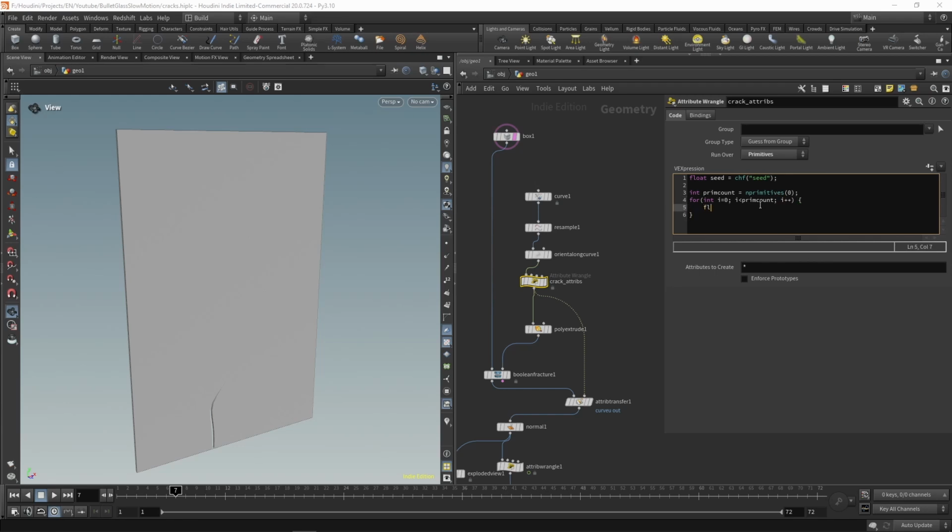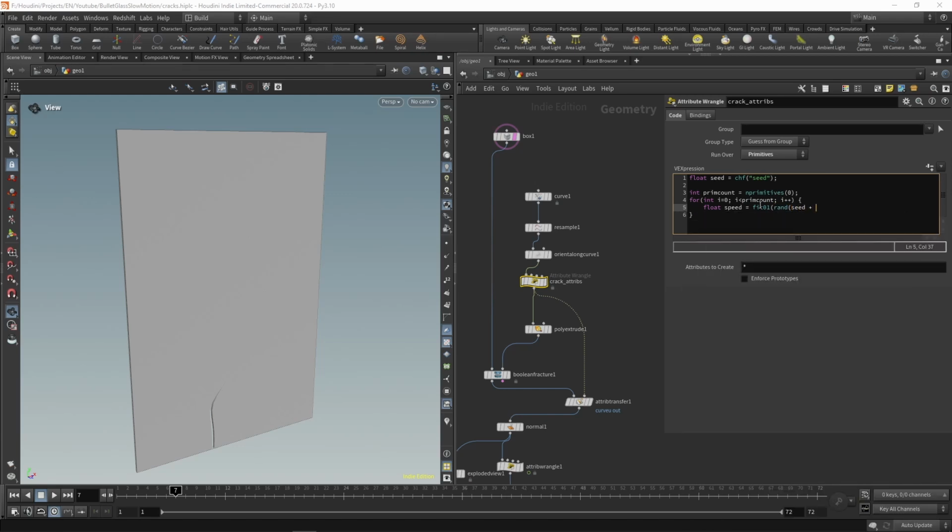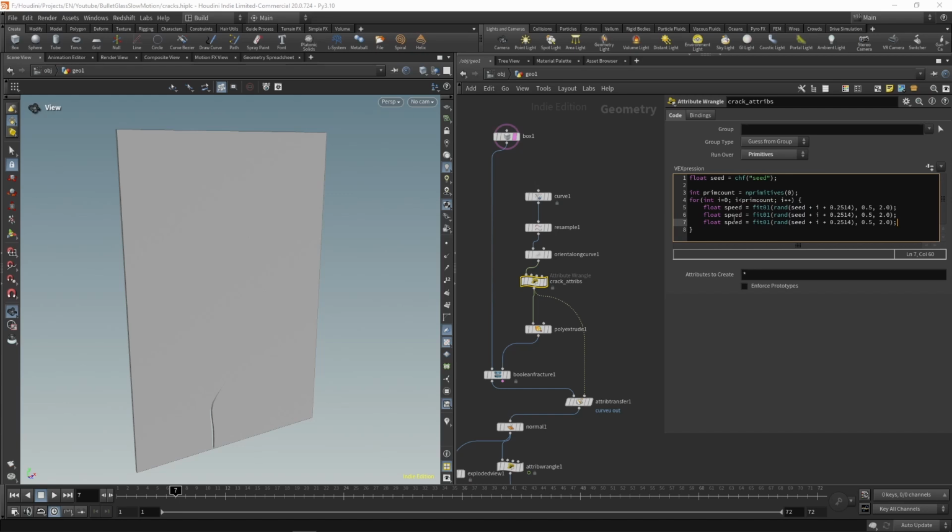we can define a speed, fit01 of random seed plus i plus something else, that goes from half the speed to twice the speed, and the same for length and step.